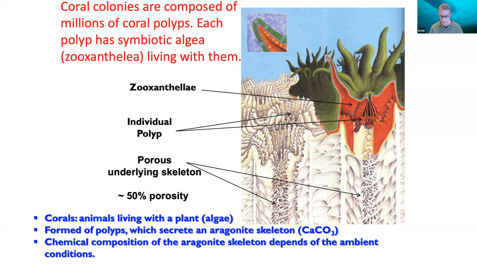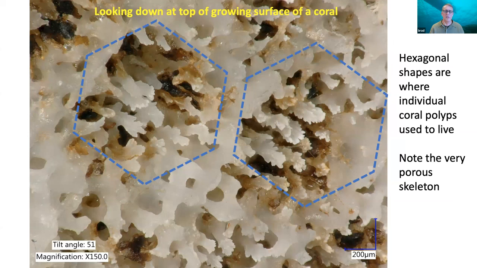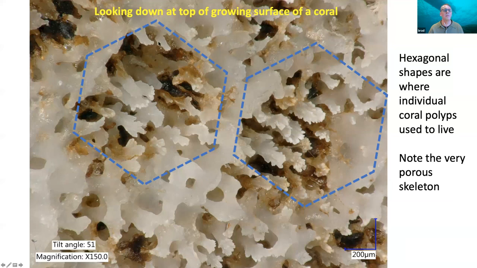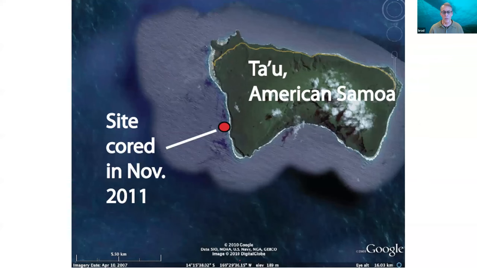This digital microscope image shows the top of one of these corals with hexagonal shapes where the polyps lived — this is the most recent carbonate secreted. The brownish material is dried tissue. Corals are very porous with a lot of open pore space, so one of our main concerns when making geochemical reconstructions is whether any secondary material has been deposited in these pore spaces. We spend a lot of time cleaning them and verifying that the corals we sample are pristine.